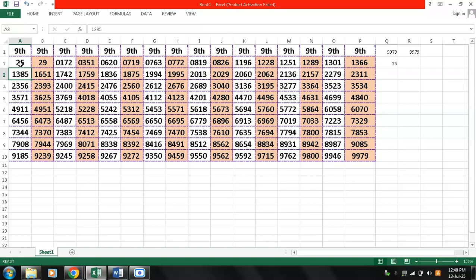And the same way, if I go and put an apostrophe in front of 25, this data would now become text. It doesn't become number because it has apostrophe. It changes the character of the cell. Now you can see 25 has now not been calculated as the minimum, and the next minimum value, which is a number which is 29, is selected as the minimum.